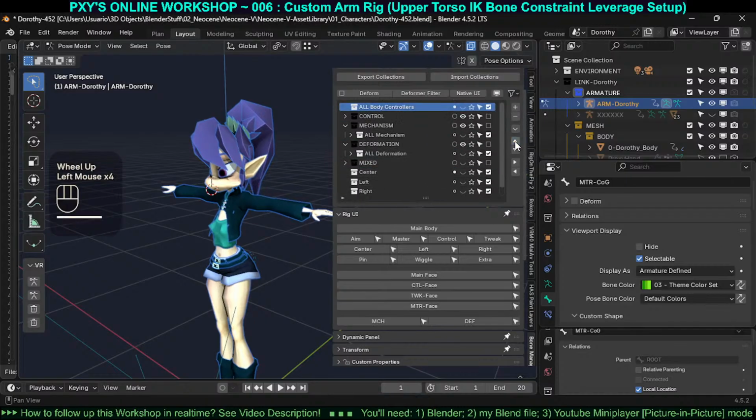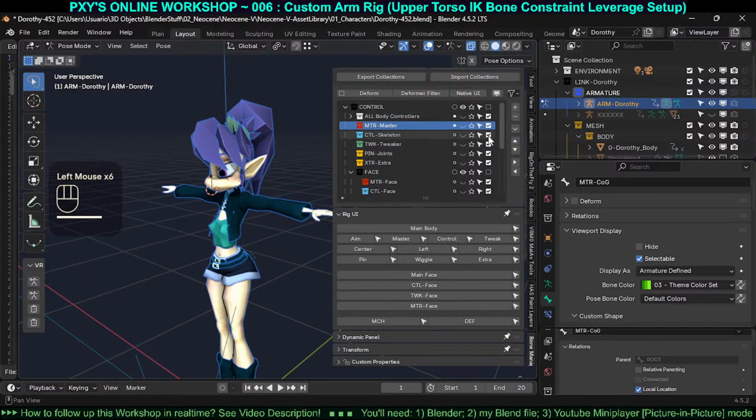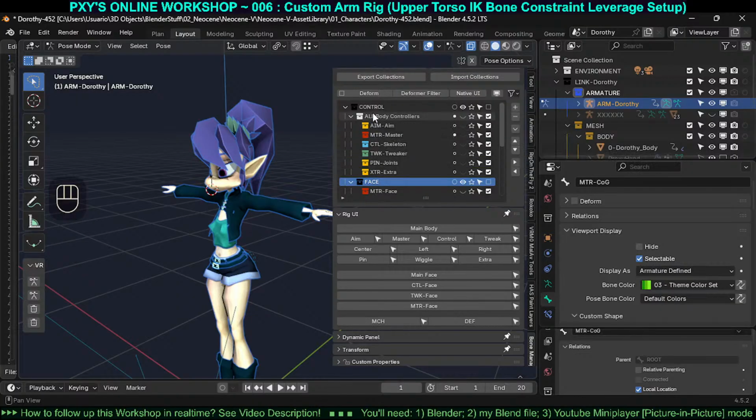Okay, so this one we're gonna bring to the controllers, including the... Yeah, no, not including the face. Yeah, we could make a subdivision here.